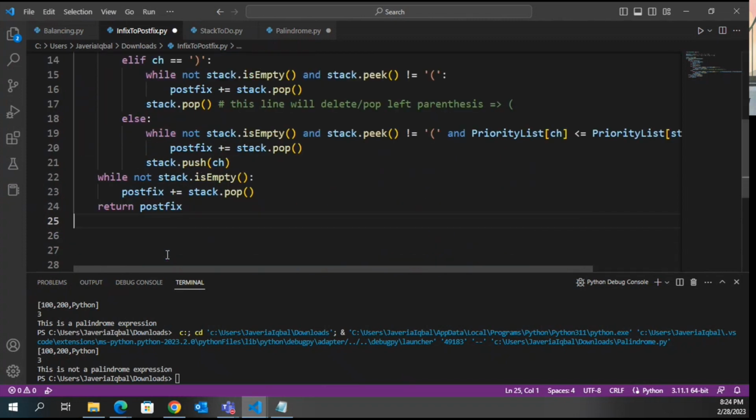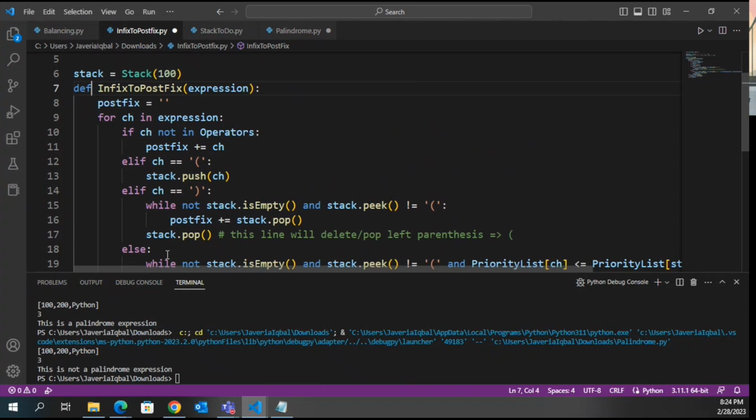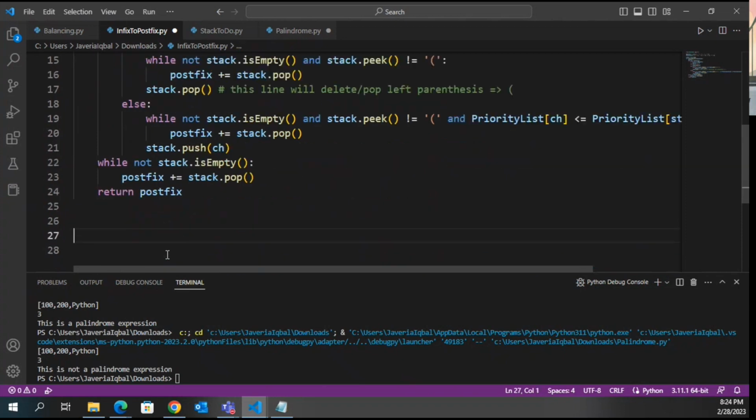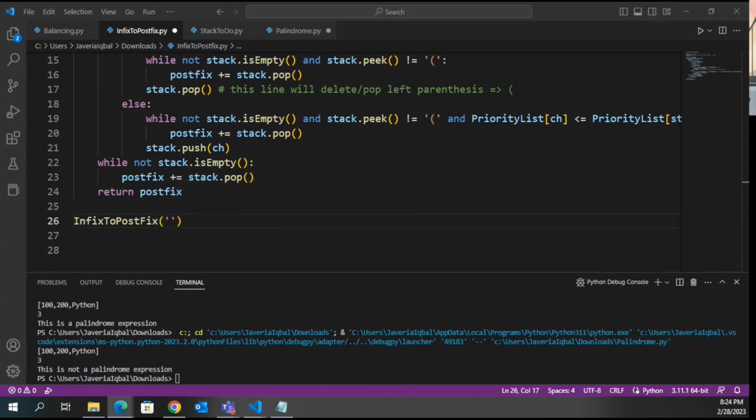That's it. Let's call the method and see, and if there is some bug, we will do debugging. Let's pass an expression, for example the same thing we have here.